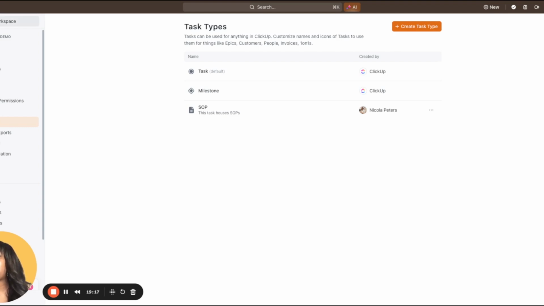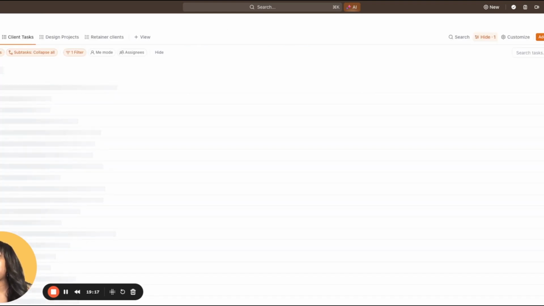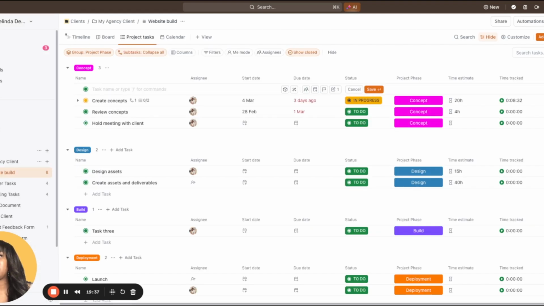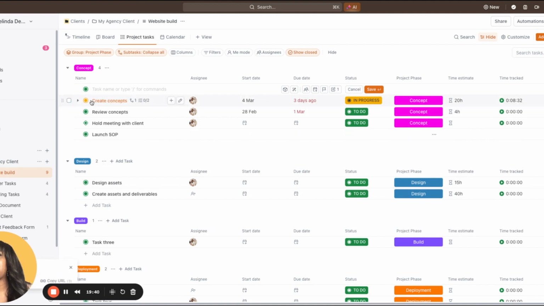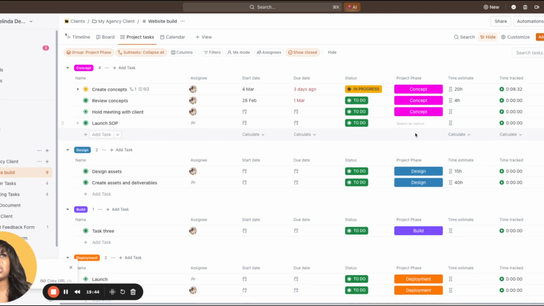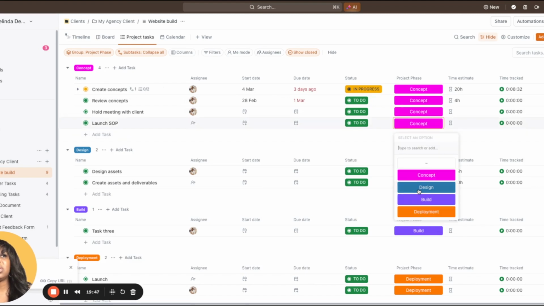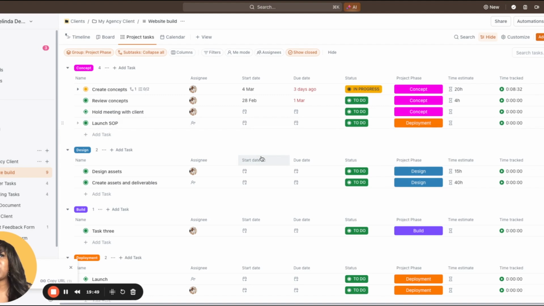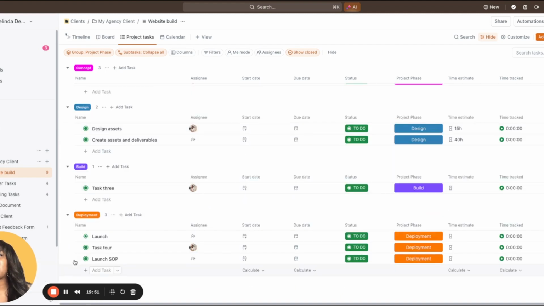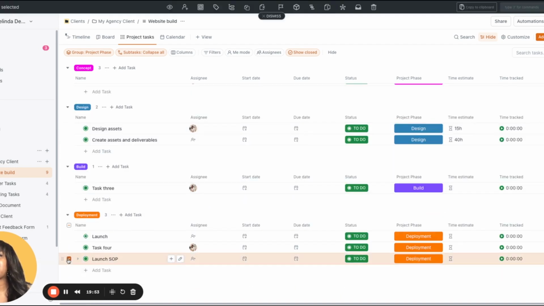Then we can go back to our workspace. Put launch SOP, and let's move that to the right section, our deployment section, and we're going to update this task type.